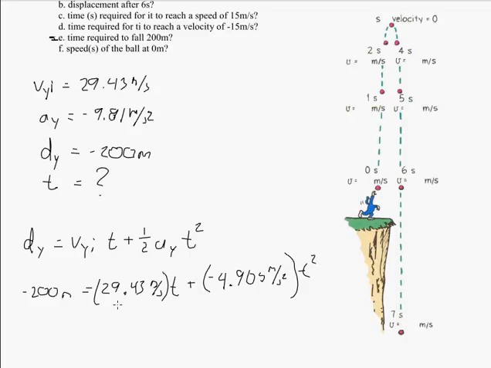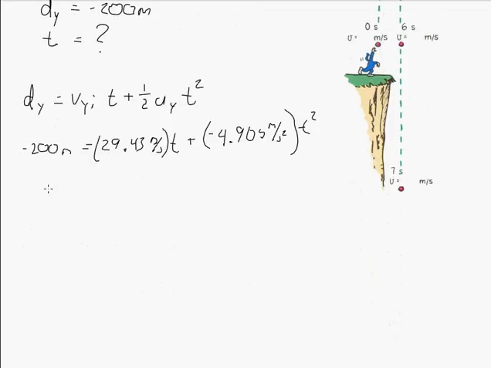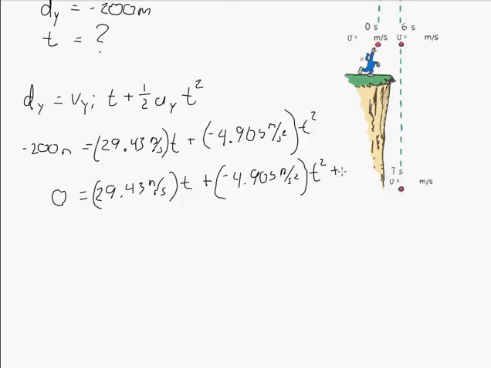Alright, so there we go. We've got that first part done, and you guys should immediately see terror come to your eyes, because this is an annoying problem. We're going to set this one side equal to 0, and it'll become fully apparent that this side is t. Now you should probably put your t squared first, but I'm being lazy. Plus negative 4.905 meters per second squared, t squared, plus 200. Okay, so there we are.